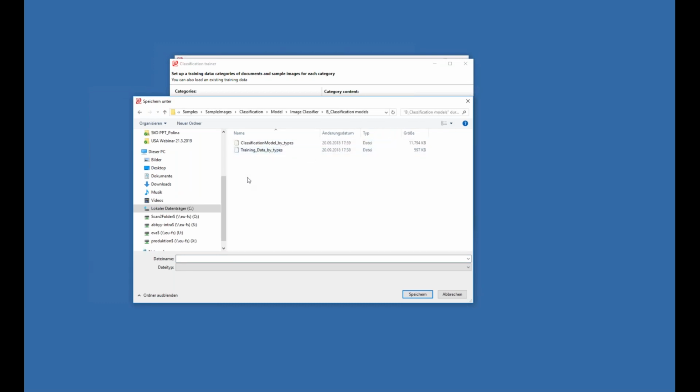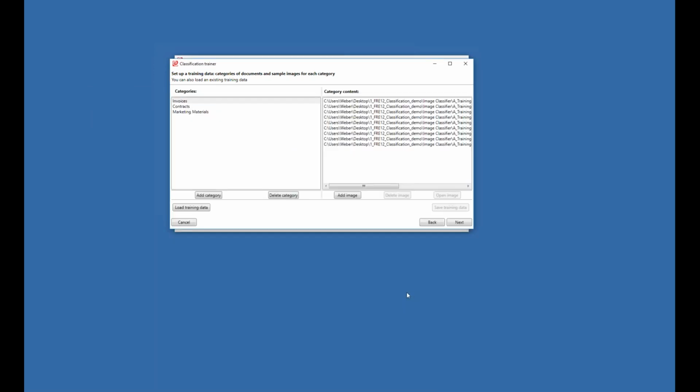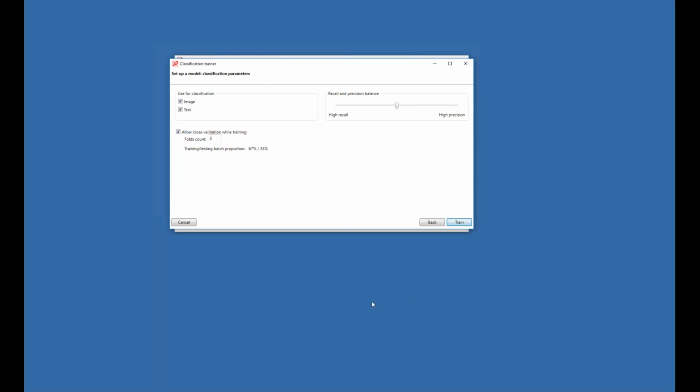I already have some information here from when I was training this, but we will call this training data. I will just use training data. This will be for 3 categories. And today is the 21st of March 2019. So this is my training data set. I am saving it, and I can use it later. So it's saved. Next, we move to step number 2.